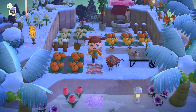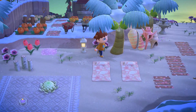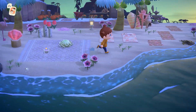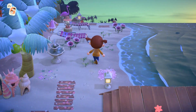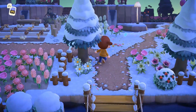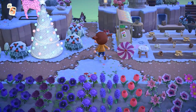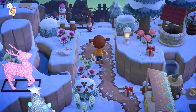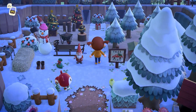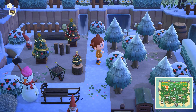I found this little pumpkin patch which was adorable. I don't often see a lot of orange used in fairy core islands but it fit here — it really did. This beach was probably my favorite: all of the furniture was so cohesive and the flowers were so calming. I also decided to look at the left side of the island and found this little tree farm — look at the baby cedar trees, they're so little.